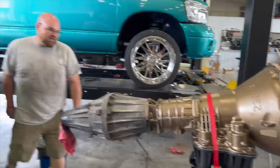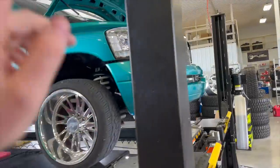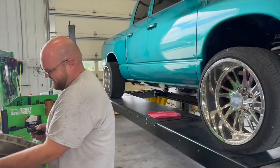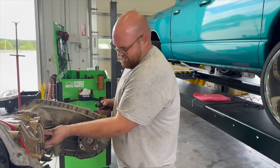She's rowdy, bud. She's a little bit rowdy. Oh, we got the trans out of the old teal girl. It feels like the old days. She's already back and already breaking crap. And it happens to be transmission problems.